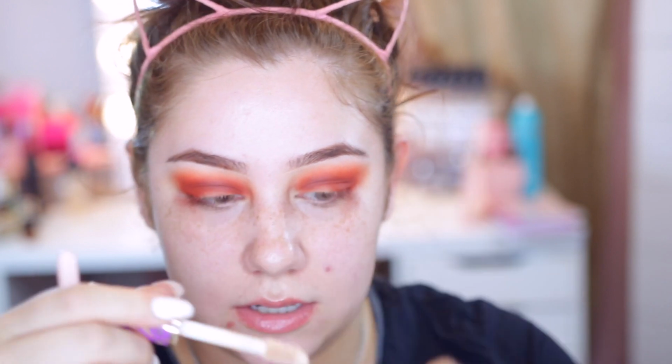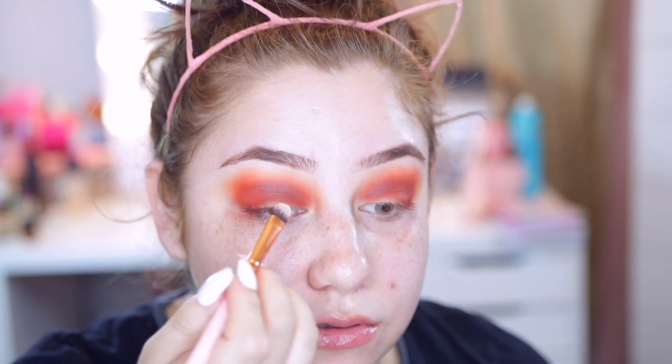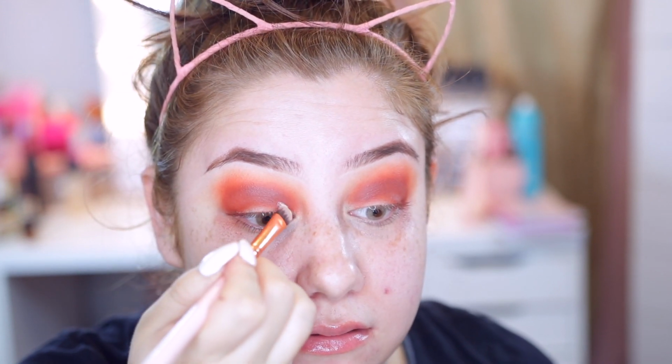I'm actually going to take some of Tarte Shape Tape on the back of my hand, and then I'm going to pick up the product with this brush. So I'm going to just carve out the crease. I'm going to take just a small amount because I don't want to get too much on the lid. I'm going to kind of go like this, make scary eyes, so I can really see where my crease is.